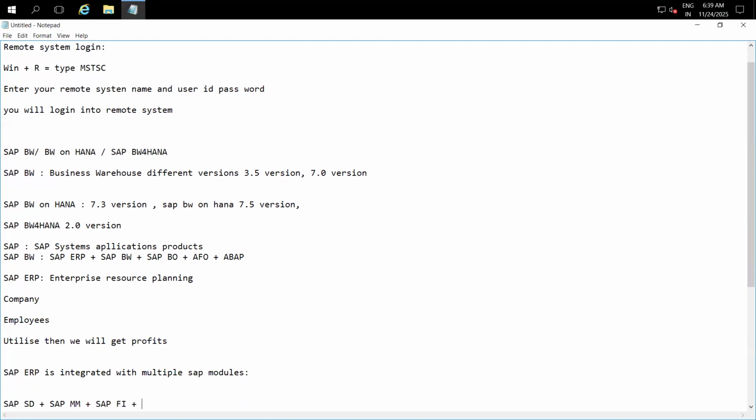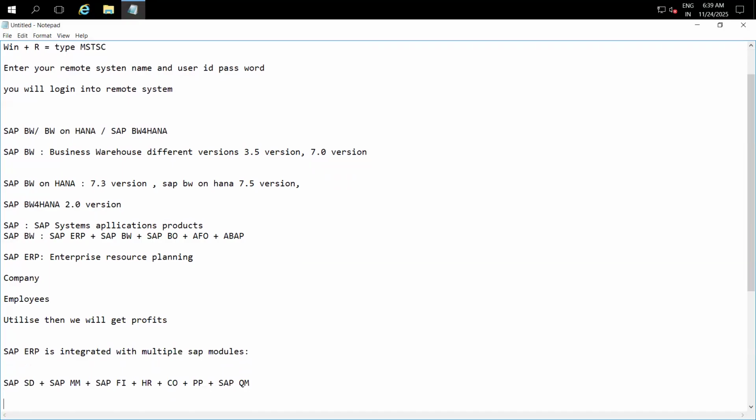These modules are integrated by default. So like this, we have many modules, hundreds of modules. All modules are integrated with SAP ERP.